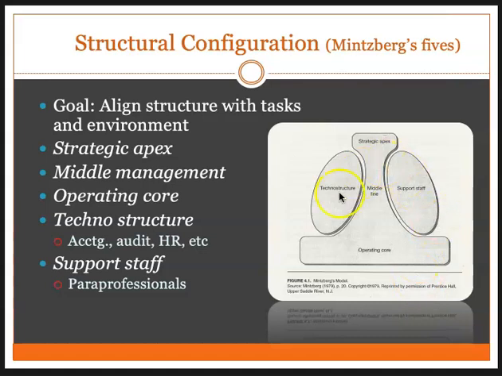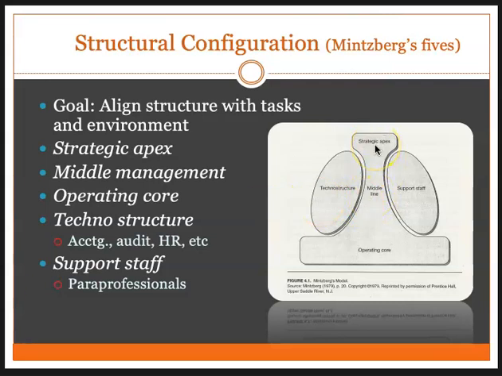If this was a structure for a school like in Riverside Unified School District, then the operating core would be the teachers responsible with educating students in the classroom. Up in the model here, we have the first line of management, or the first line of the administrative oversight of the business or the team. These are the people who work to ensure that people are on task, that the goals are being accomplished, and that this operating core and others are coordinated in their efforts to do the work of the organization.